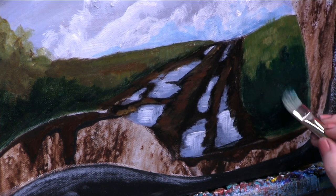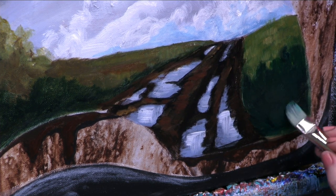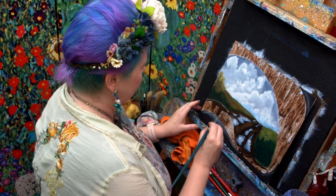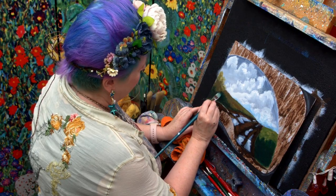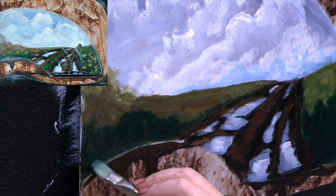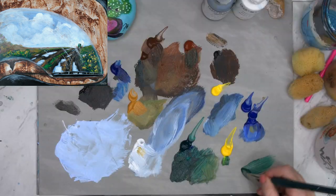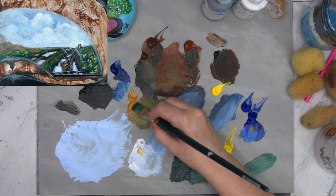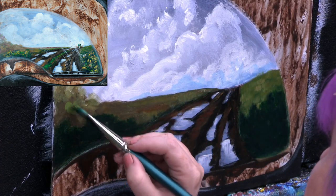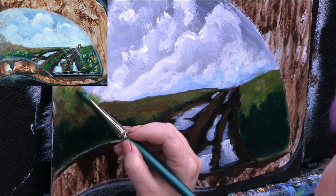See these little strokes? Pull. I'm just randomly, and that's like implying a little loose bush, right? We're looking at it through a window. It should be slightly out of focus for us, right? I'm just pulling this like this. And I'm going to work this through my brush. And you can even come and put a little of this into your yellow ochre right here, and maybe give another layer to this little distant space here.